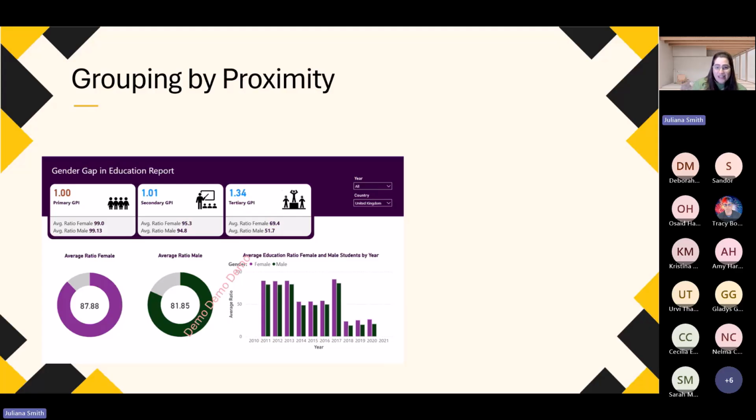And that brings us to the next example. Again, the difference is that this time it is inside a box, which of course you will naturally perceive as belonging together. But the way that I put the average ratio for female and male, you will instantly think that those measures are related.